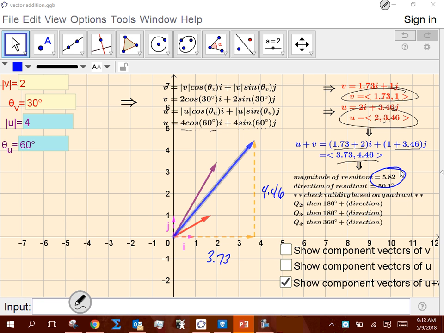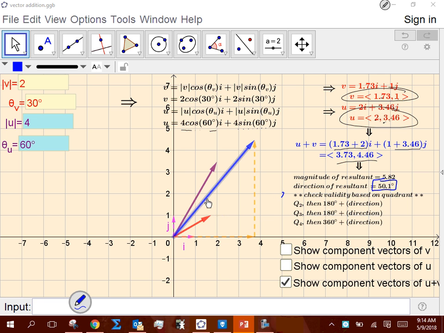Okay. If that is my right triangle, and I want to know the direction of that resultant, that would be that angle there. Can I use opposite divided by adjacent? And that's what this here is. The direction of the resultant is giving me just tangent inverse of 4.46 over 3.73. That is much simpler, much easier in regards to our alternative approaches here.